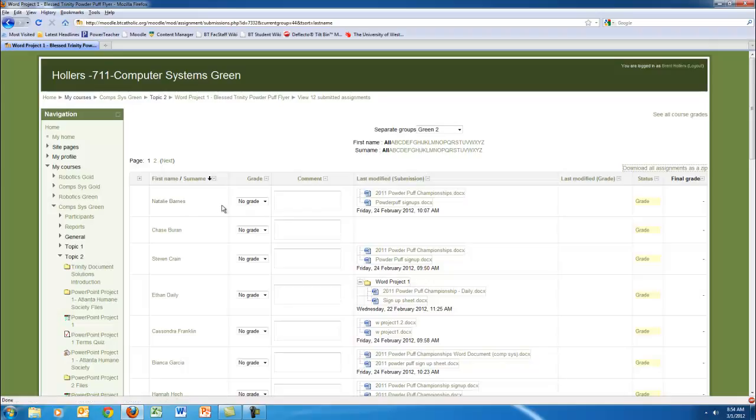Now in terms of actually grading the student, I can enter the grade here by clicking on the drop down box, and from here I can click on the individual assignments to look at them. So this is what's known as quick grading. Basically, I can click on the file and I can see it pulled up, and I can switch right back here, grade, and add comments.